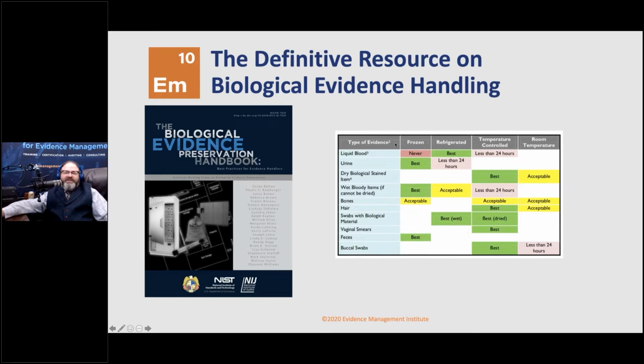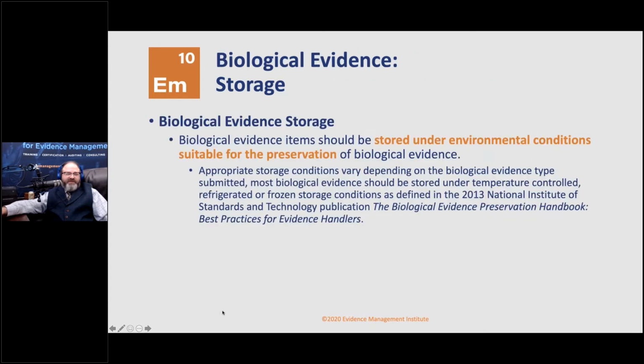It gives you the acceptable storage conditions for both short term and long term storage of biological evidence. And excuse me, it is pretty inclusive. I won't read the whole list to you. And that all goes back to the principle of appropriate storage for biological evidence. We want to store biological evidence under environmental conditions that are suitable for the preservation of the item.